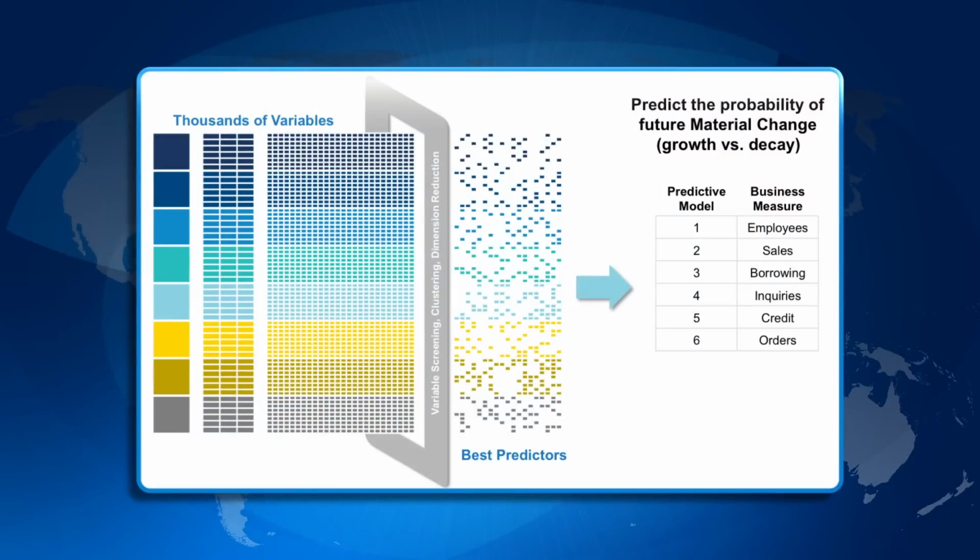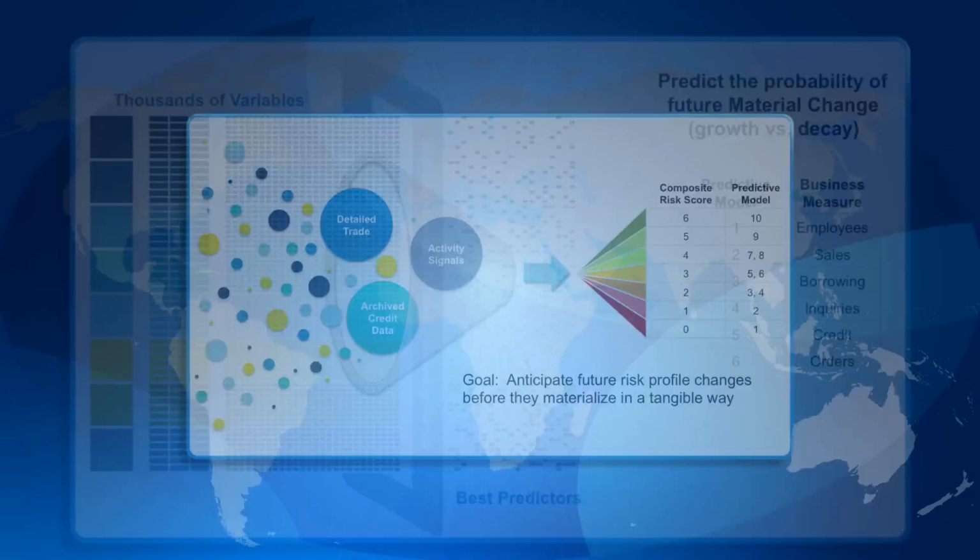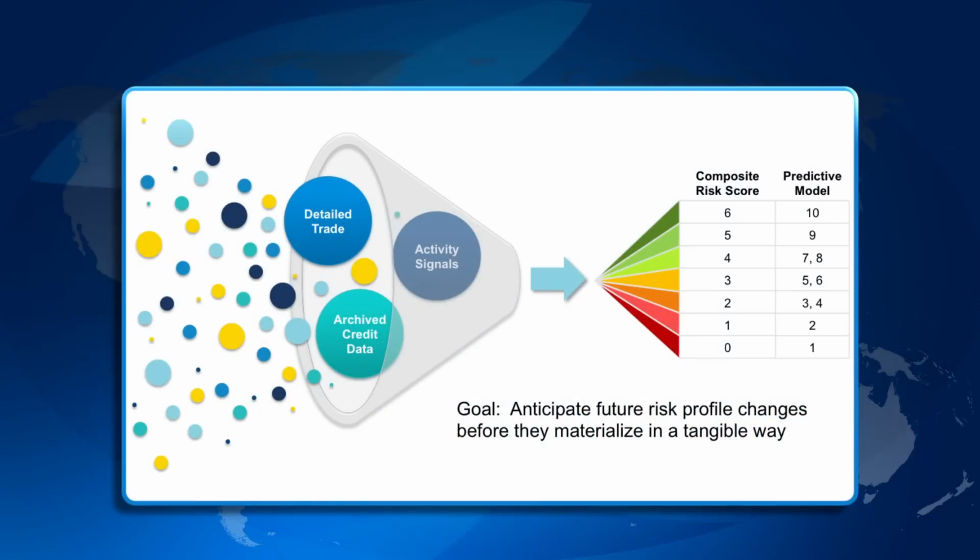So what is it? Material Change is an anticipatory analytic solution that we built over the last year. It leverages tens of thousands of variables that we have brought into our testing environment. These are very non-traditional variables: signal data that D&B collects, third-party transactional data, and other data elements that we have curated and developed within our own environment, sometimes using traditional assets, but for the most part bringing in new sources.